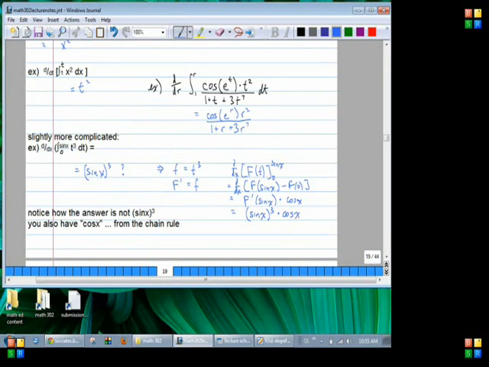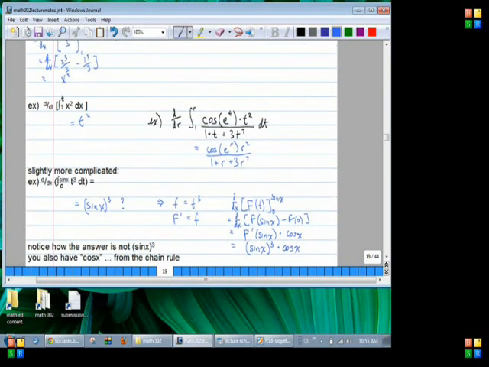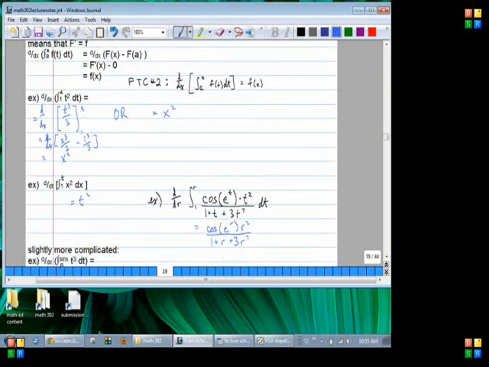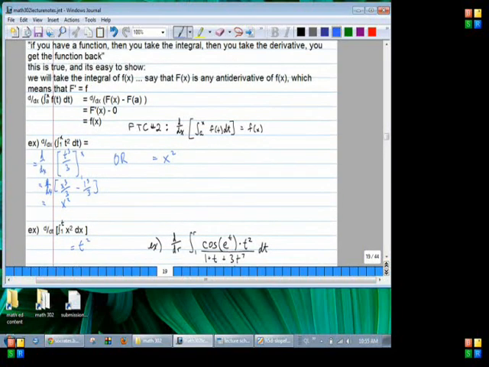So cosine x is not x to the third, it's just cosine x. It's the chain rule, where after taking the derivative of the outside function, you then multiply by the derivative of the inside function. The inside function is sine x, and the derivative of that is cosine x. It's the chain rule. Oh, right. So, yeah.